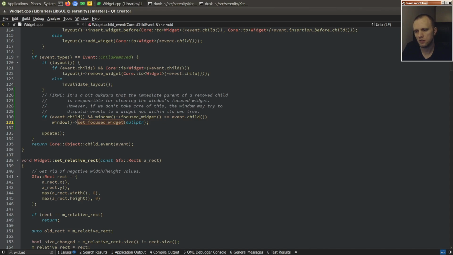Maybe we should have some kind of a more general thing here. We'll say window did remove widget, something like that. Core to widget. That's so awkward that we have to say core to. Can we just do it this way?